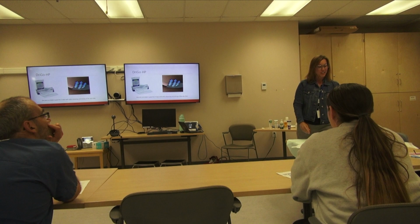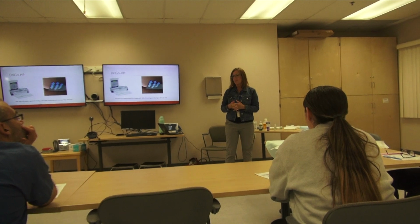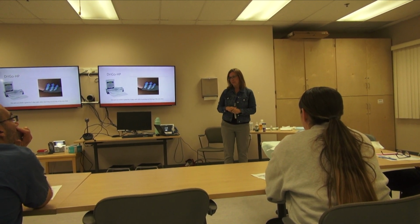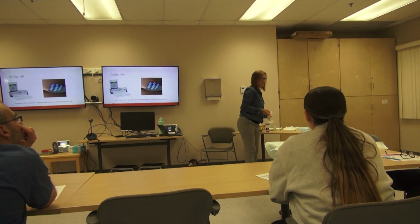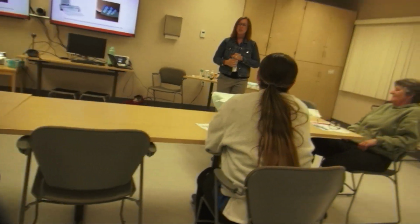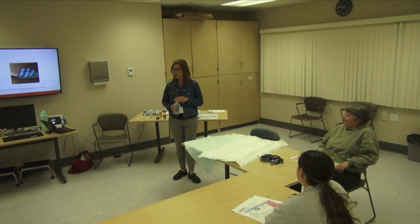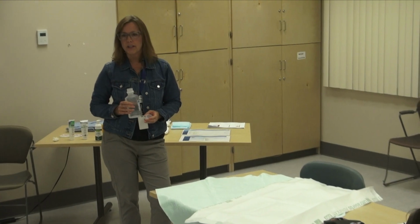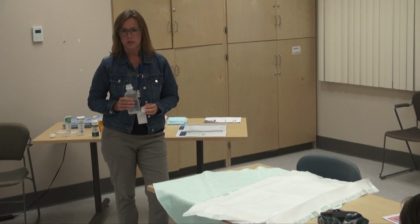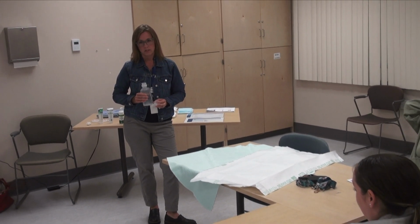Actually, you said that perfectly. They're to keep the sheets dry, right? What about the people on them? They probably don't keep the moisture off of them. No. And they're awful because they're thick and they level up. Patients hate them. So how much fluid do you think they can hold? Probably not much. I've seen them hold a lot. How many cc's? I'd say maybe about 500. So this is 500. Okay.